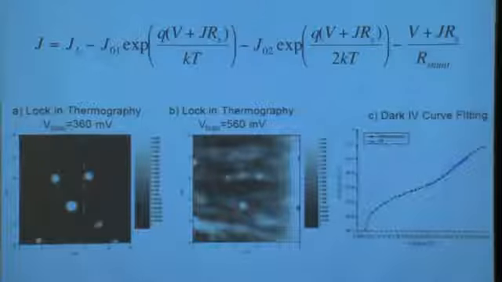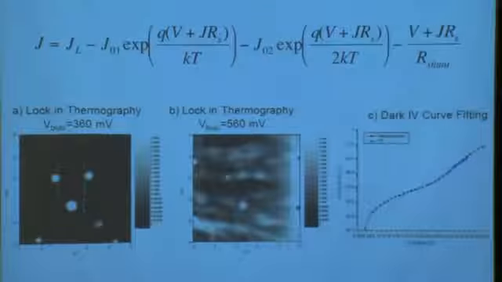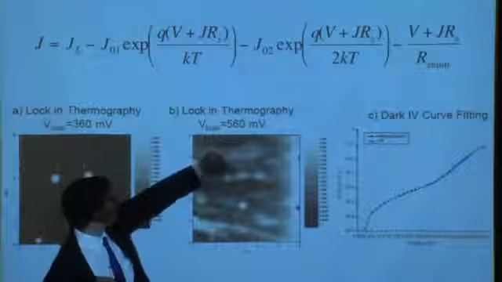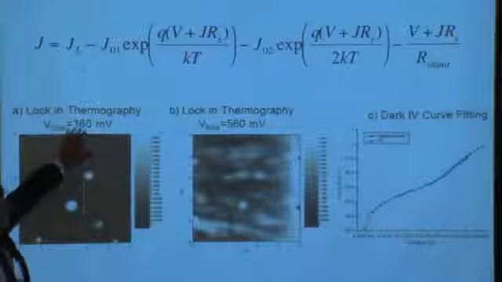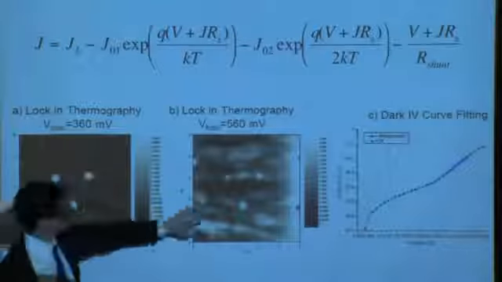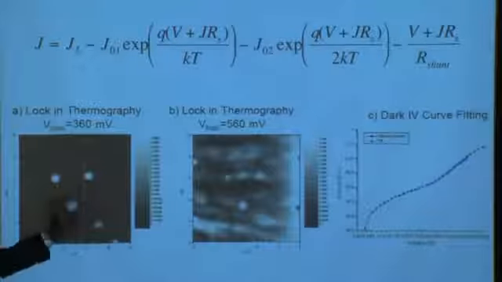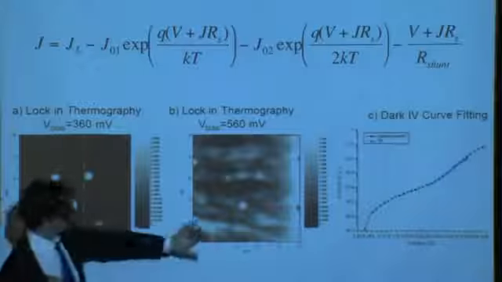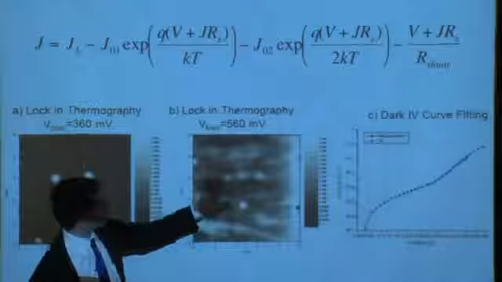And then now as we forward bias, those barriers become less important. And now what's driving the current, the dark current, in the device is the recombination in the bulk. So the regions of higher recombination will be regions of higher current flow. They'll drive more recombination current. So this is a higher bias voltage, 560 millivolts, or 0.56 volts, as opposed to 0.36 volts. We can still see the shadow of the big 3 right here, but they're much diminished. Now instead what we see are these wispier features right here.